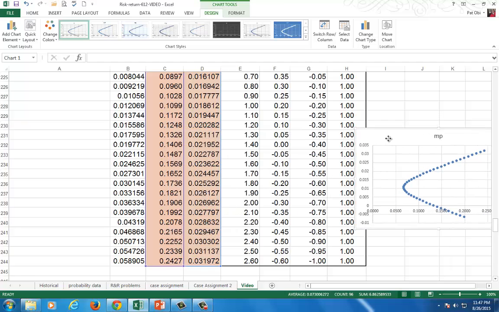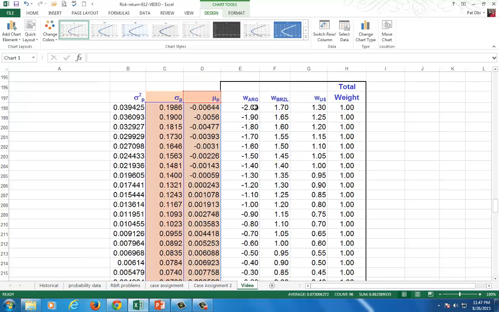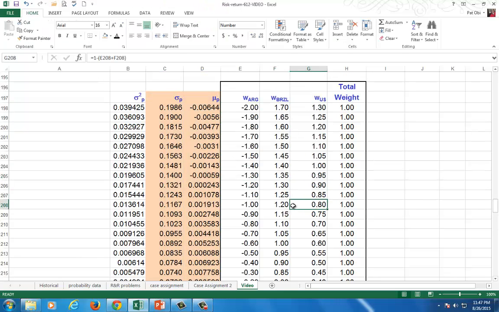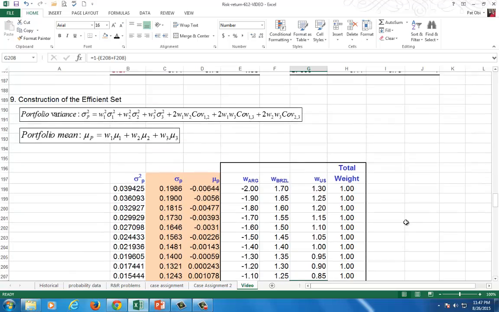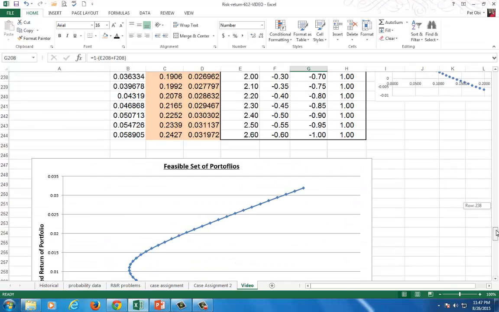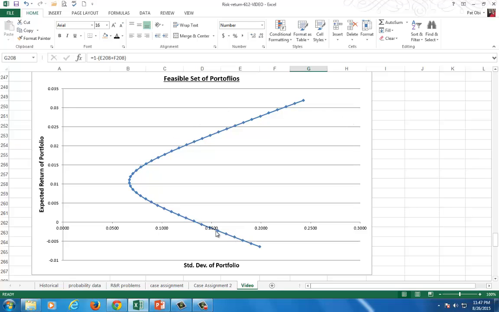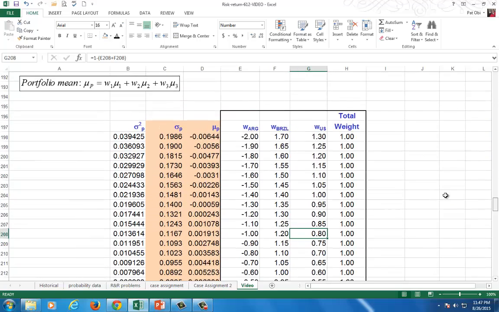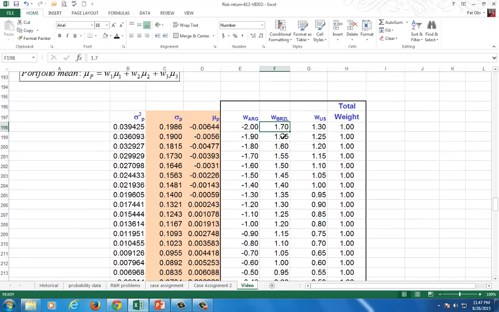A couple of things. First of all, again, the weights that you use, this is your choice. Second of all, do not worry if when you construct your efficient frontier, it doesn't look this smooth and nice, which is actually the traditional form of the efficient set. Don't worry about that. The reason it actually looks the way it does is because I incremented my weights at the same rate from one to the next, from one to the next. That's the trick to it. But you don't have to do that. Secondly, please do not use my own weights. You need to be creative.